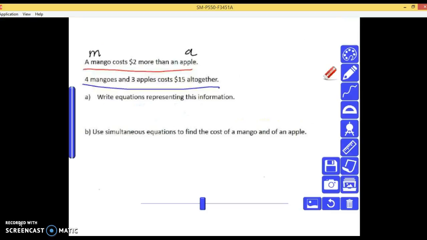So we formulate some equations here, just going to write them out again. So we had the mango cost $2 more than an apple. So if you subtract the cost of an apple from the cost of a mango, there's a difference of $2. So that can be our equation one. And four mangoes and three apples, so if you multiply the cost of a mango by four and add that to the three apples, that'll add up to $15. So there's our second equation.